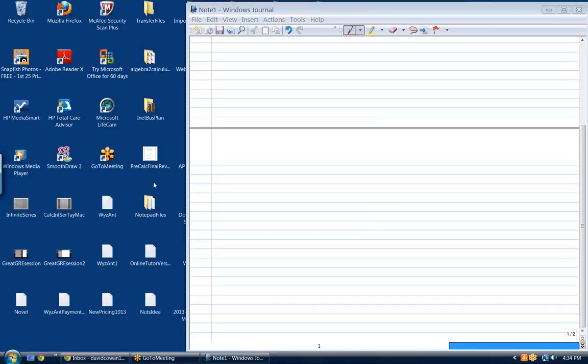Okay, so let me minimize this. And if it requires a password, I can enter the password from my end, if that's the only way for us to do it. So let me go to it really quick. Yeah, go to it and then copy and paste the URL into GoToMeeting, before you log in. We'll want to log in on my end.